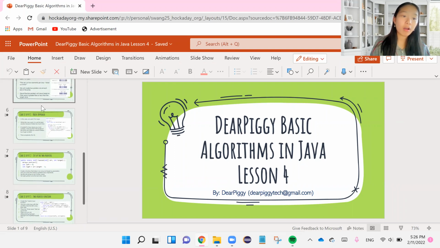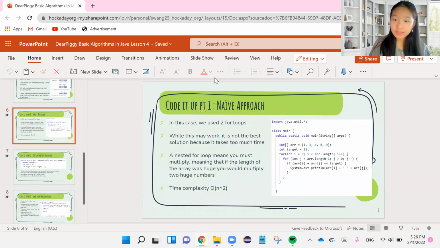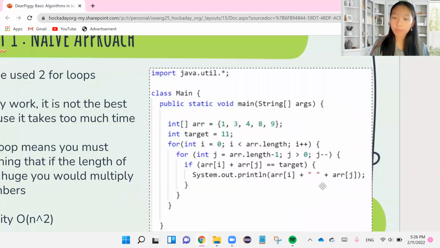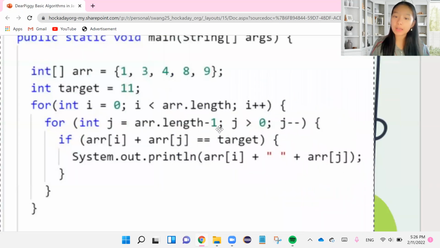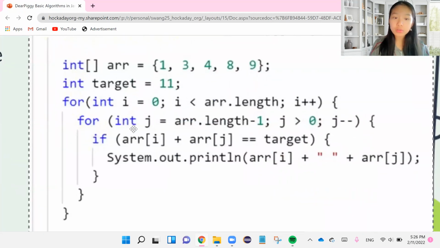Last time we talked about our nested for loops. So this time I want to show you a code example. We'll go ahead and type this up in a little while, but we have two for loops here. Since we have two pointers, in the end we're going to want two values. So if we completely forget about our two-pointer technique right now, we're looking for two values added together that will give us the target value of 11. One for loop isn't going to cut it because we have two values that we need to find.